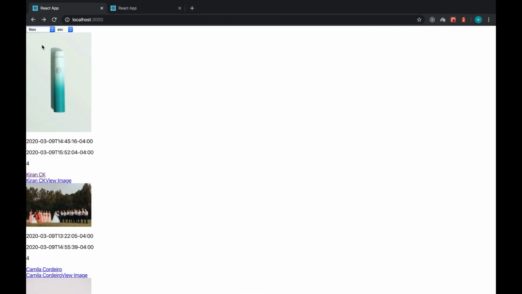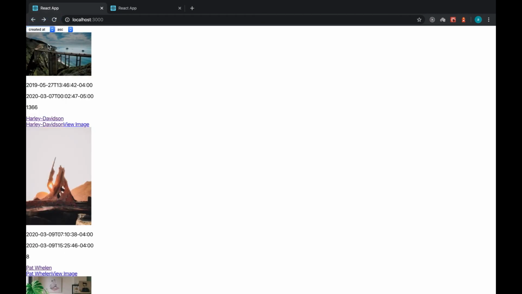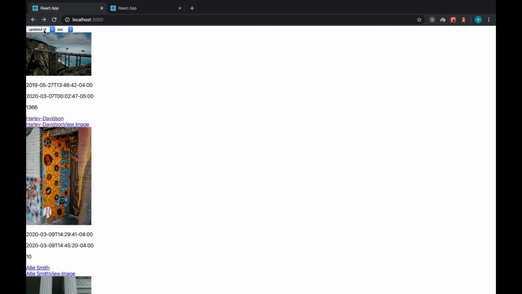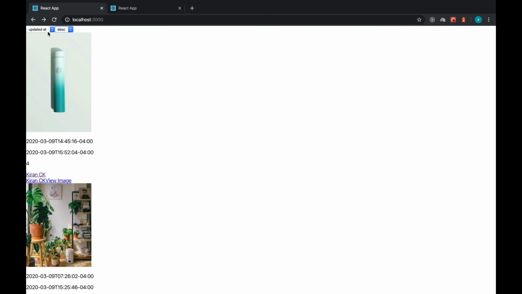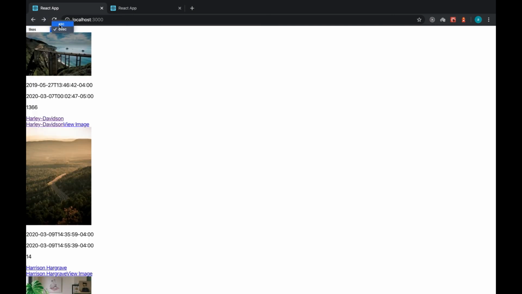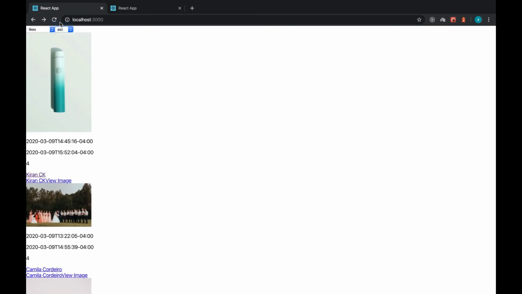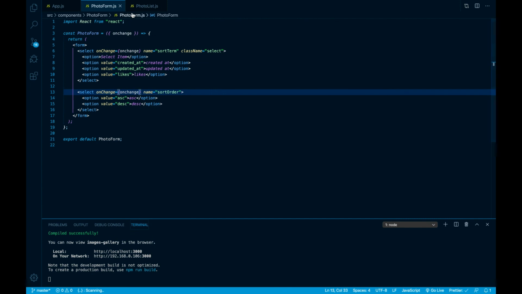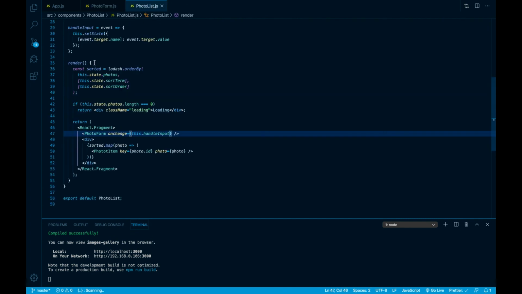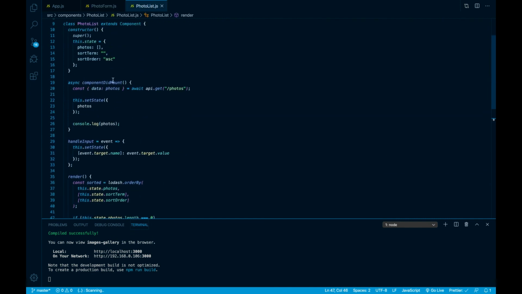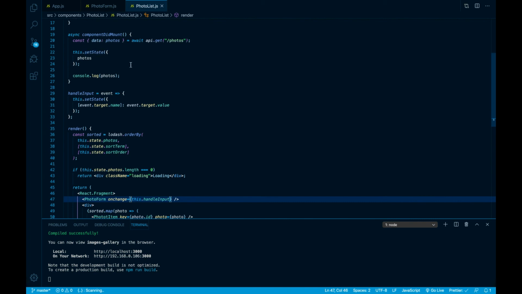If we switch back and try to sort, you will get the functionality working pretty straightforward. So as you can see, I am sorting back and forth with my values. This is really what I want. This is exactly what we have done. So as you can see, ladies and gentlemen, in this video we have only controlled the values inside our state using the inputs that we have created previously.